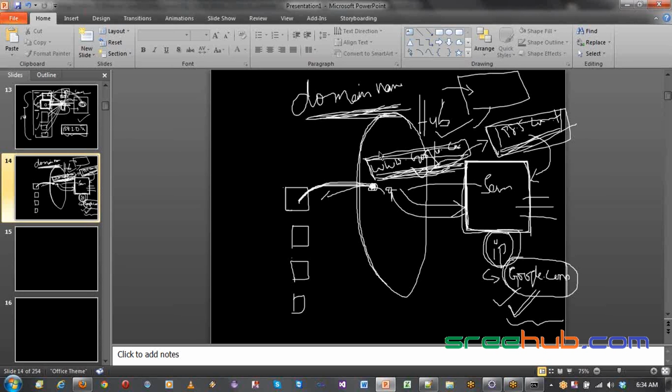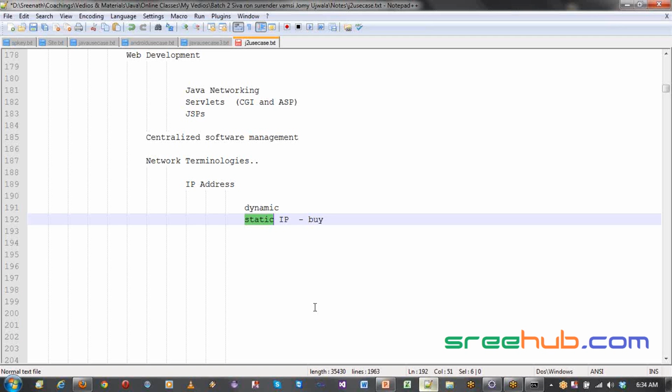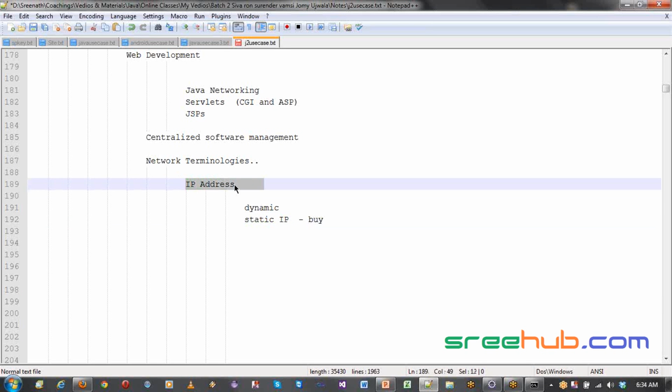I'm talking about if you are an individual, or it can be a small firm, a small consultancy, let's say, right? Obviously even they will be going for some internet providers, right? Buy some space, create their own domain name and publish their website. So that is how it goes. Which means they are actually registering their own static IP, right? So that is a static IP here. That is all about IP address. So here you can see IP address is so important in order to make your network live, right?